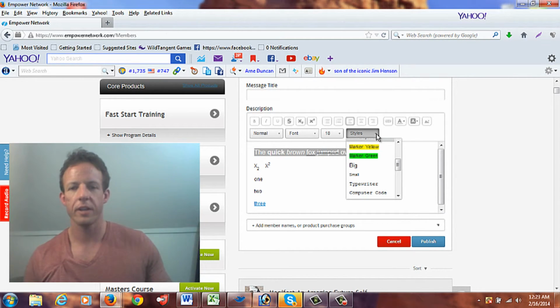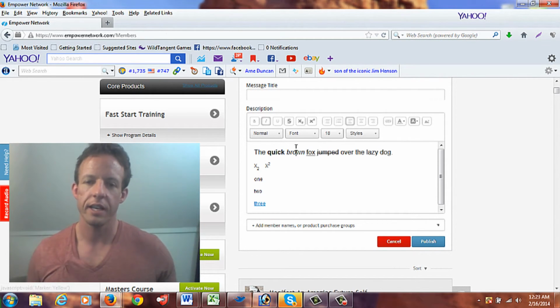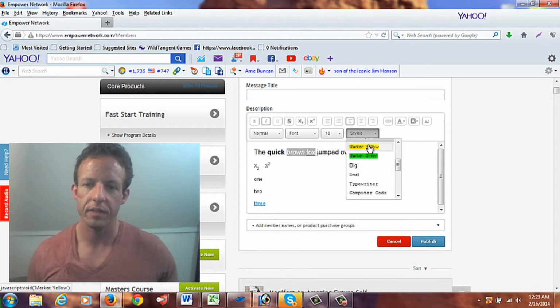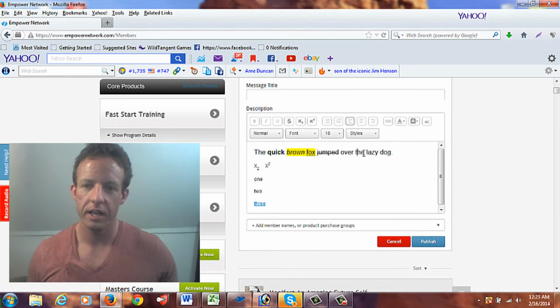And the style. This is where it gets a little fun. For instance, you can take a section and say I want to highlight the brown fox, mark that with the style of yellow, and make the lazy dog green.